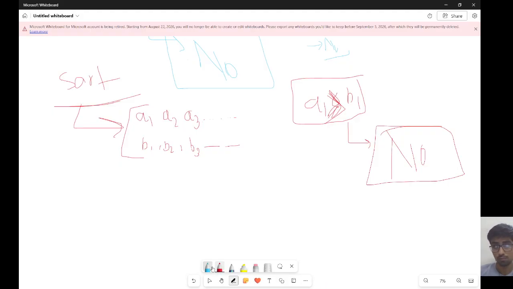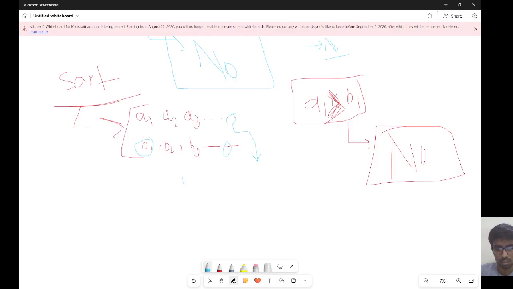Now, one thing more. Let's say the last element for which we are operating is lesser than the eth element.